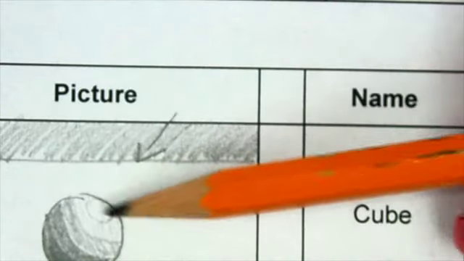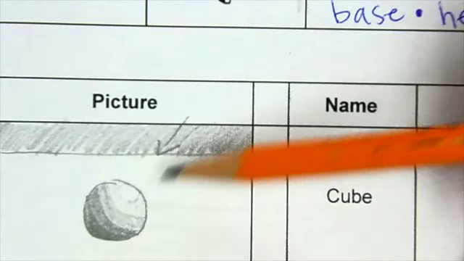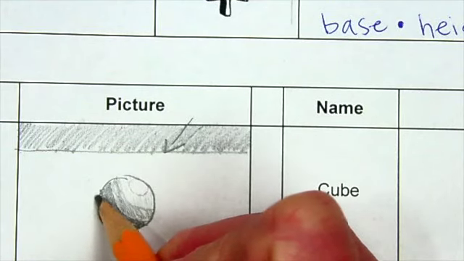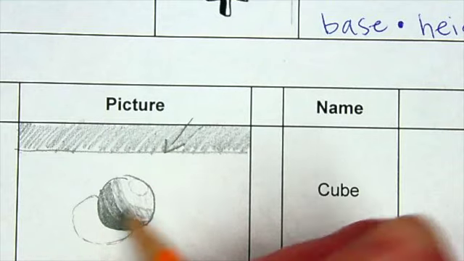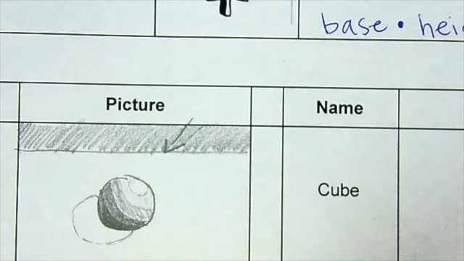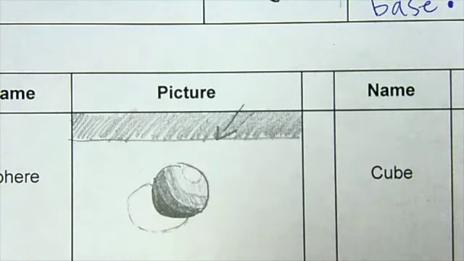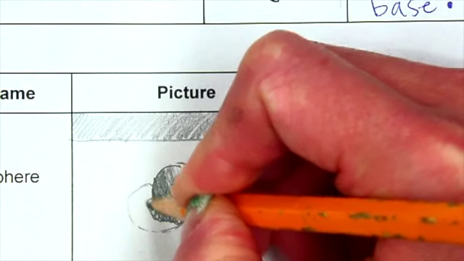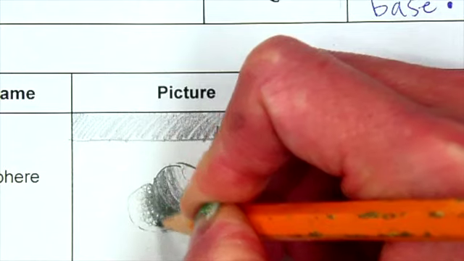We've got our horizon line. We have our shading on the object. Now we need to get our shadow off the object. The shadow is always going to go opposite from where the light is. So the light shining on the right, the shadow is going to go on the left. It's going to mimic the shape of the object. It's going to be rounded. It's going to be about where the darkest shades are on your object. I like to do scumbling inside my shadow. Scumbling are the little circles. The first row closest to the object is going to be the darkest, and then it's going to get lighter as we get away from the object.